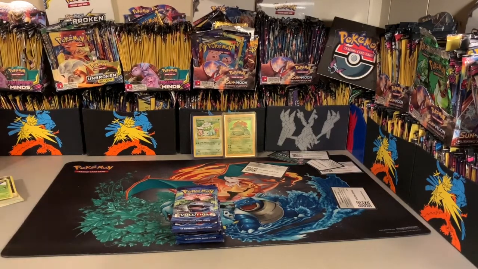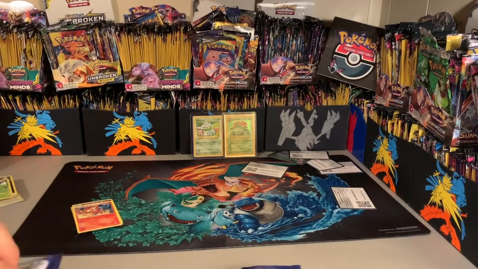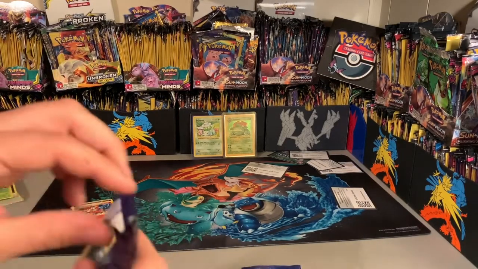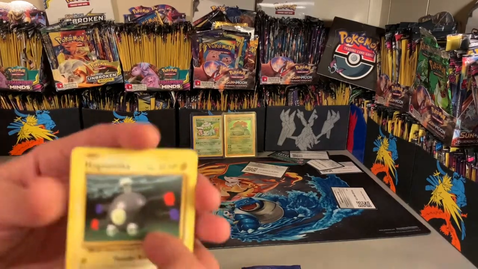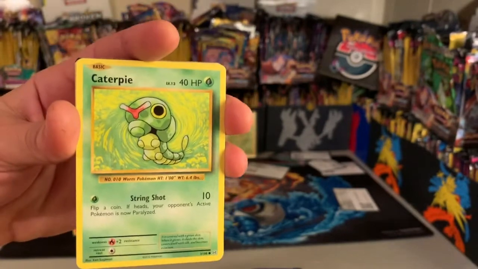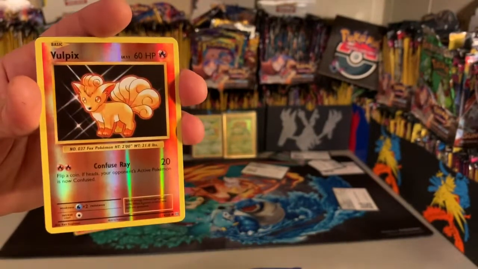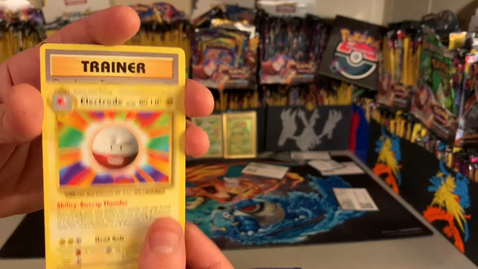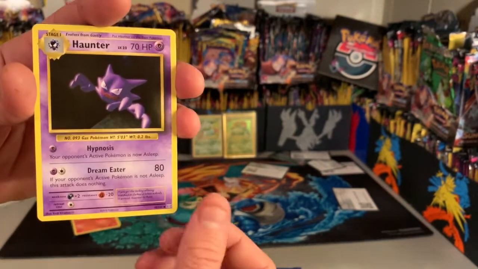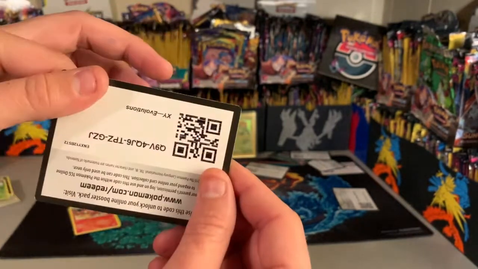Maybe they'll make up for it on the evolutions here. Let's do it. Ain't nothing to it but to do it. Let's ride. Let's see if we can get some Charizards up out of this beast. Magnemite, Caterpie, Onix, Staryu, Tangela, Reverse Holo Vulpix, that is dope, and an Electrode non-holo. The Evolution Spray, Haunt, Slowbro, Spirit Link, and a code card.